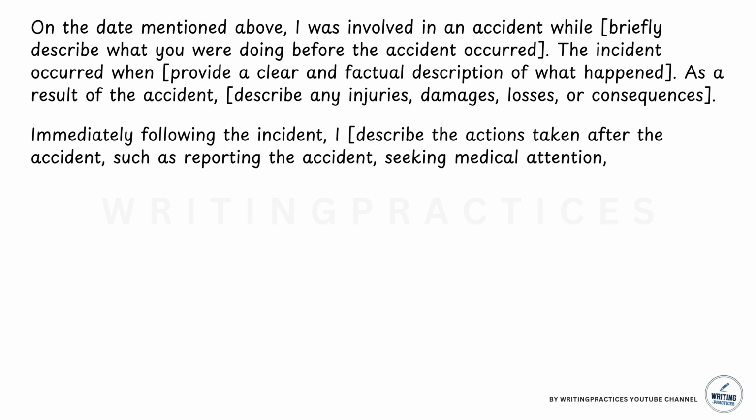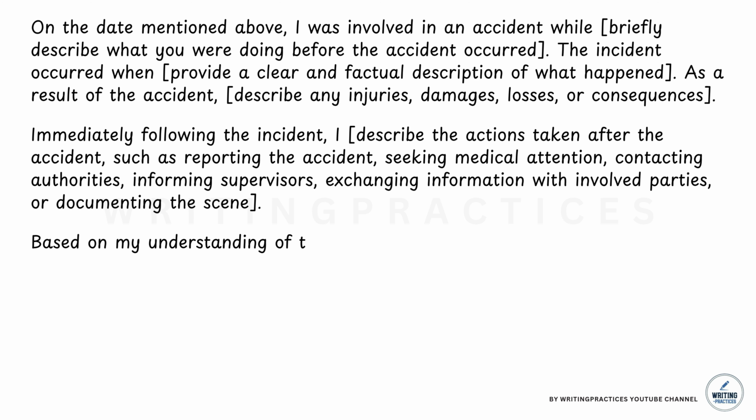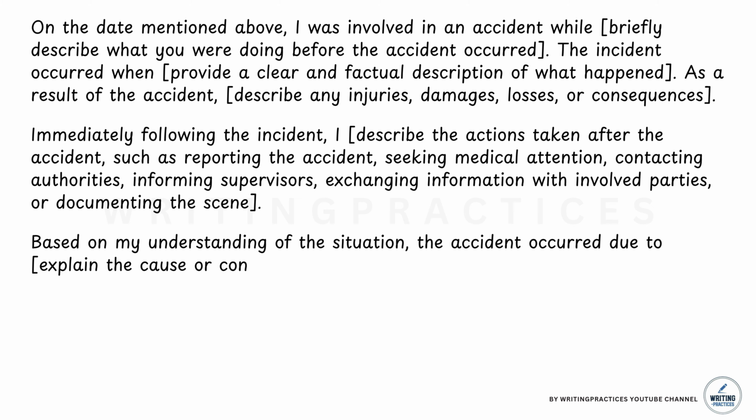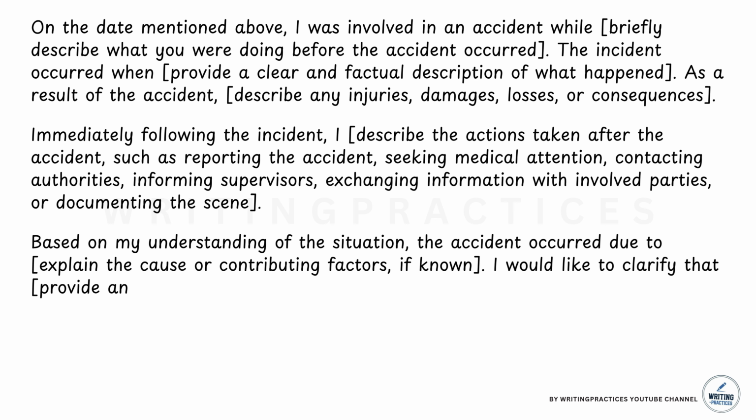Cause of the accident paragraph. Next, explain the cause or contributing factors. For example, based on my understanding of the situation, the accident occurred due to an unstable load configuration combined with limited visibility while transporting materials through a congested work area. This section helps investigators understand what factors contributed to the incident. Focus on observable facts rather than speculation whenever possible.